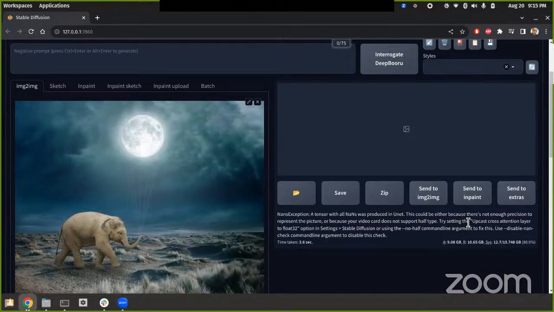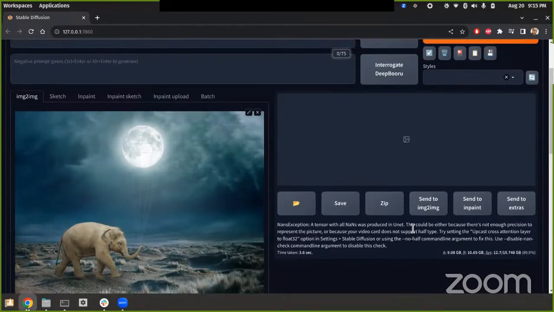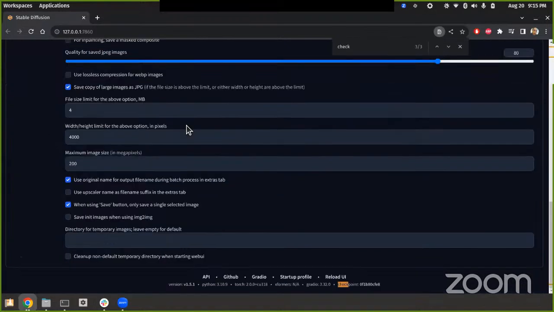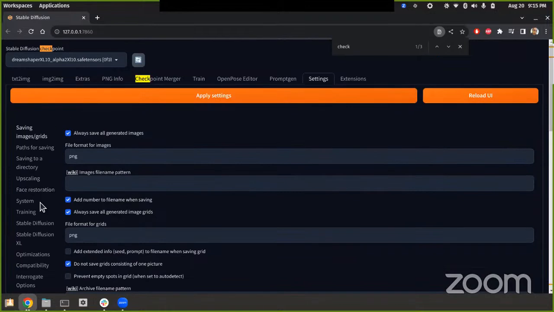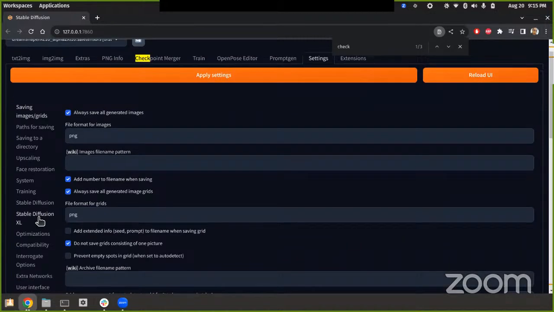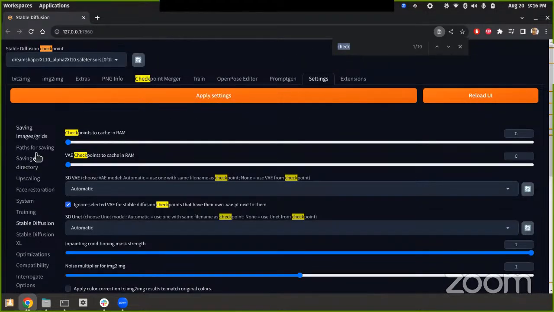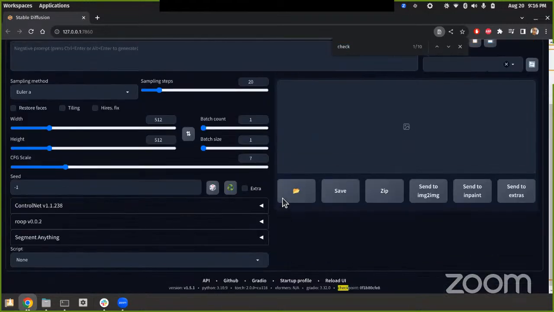Just try setting the upcast cross attention layer to float32 in settings, stable diffusion, or using the no-half command line argument to fix this. Use disable NaN check command line. Okay, let's use that.